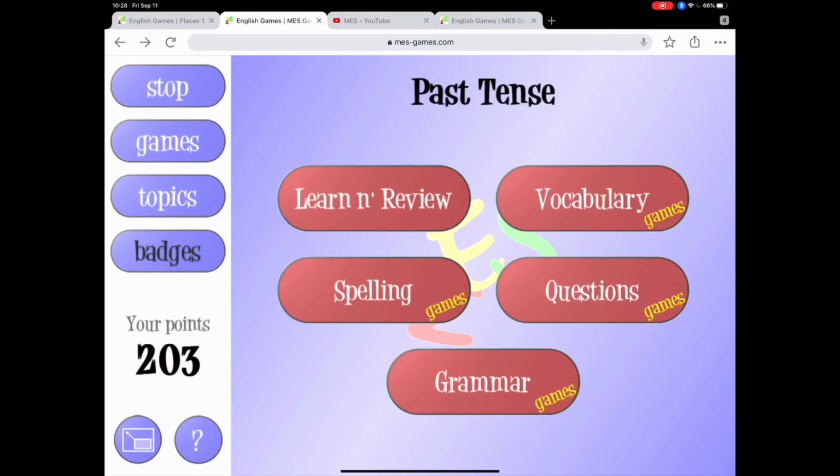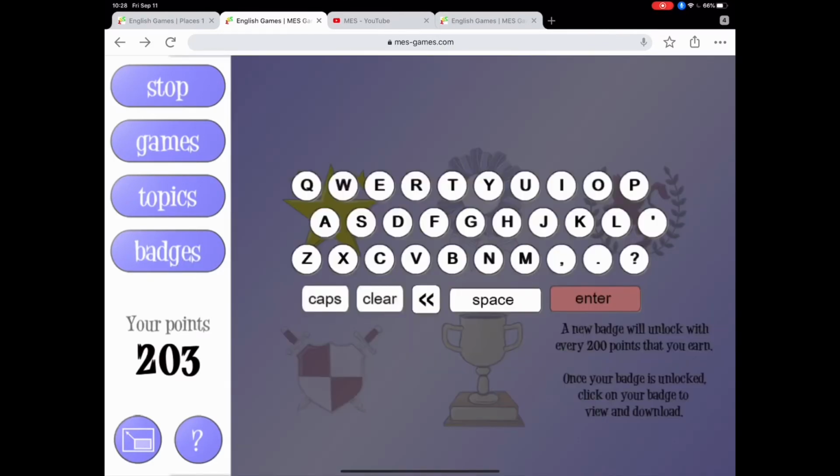So look, when we touch badges, we come to this screen and it allows you to enter your name. Okay, and one of the things about this that's important is that you only get to enter your name one time. So you want to make sure that your name is correct or however you want it to appear on your badge. Oh, see, be careful. We're going to go ahead and not do it all caps for my last name.